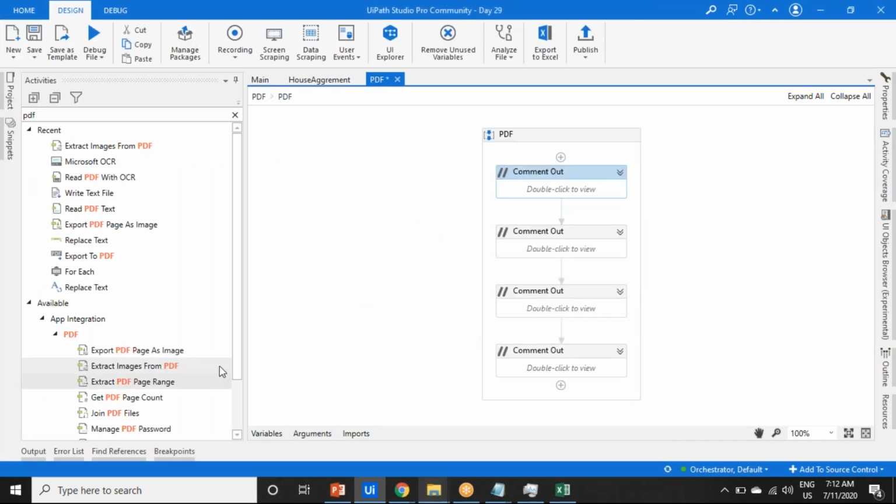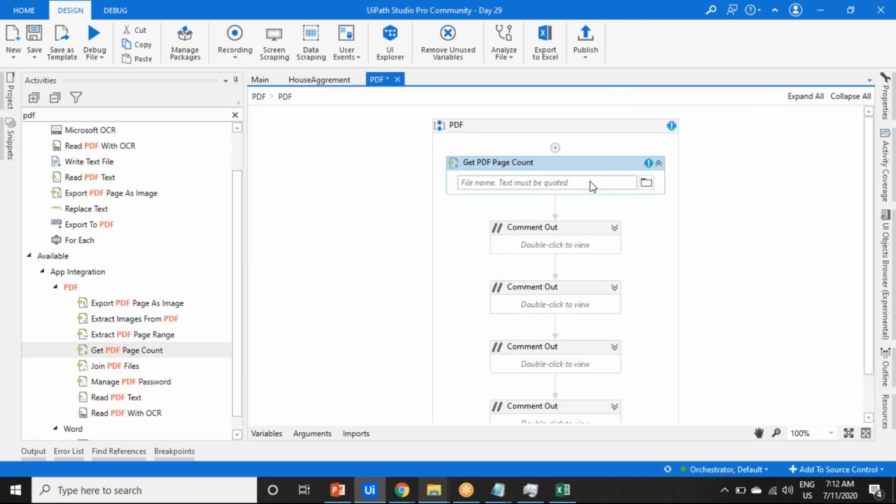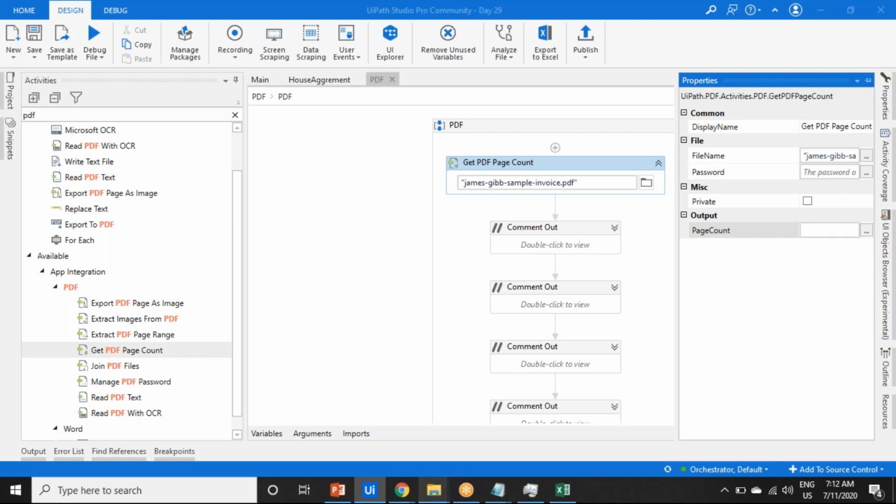Now, Get Page Count. Recently they introduced Get Page Count. If you use Get Page Count, it will give the number of pages. I think earlier it was not there.